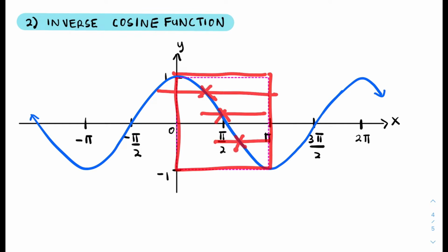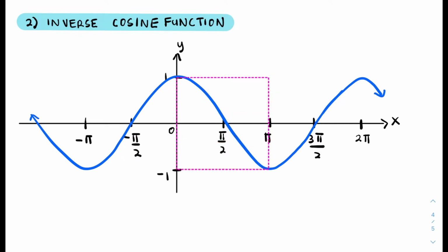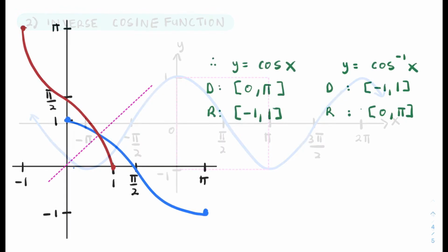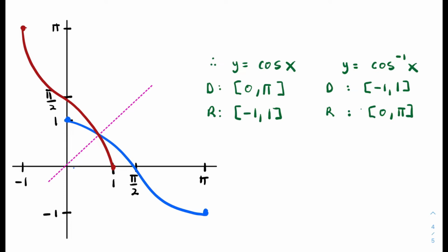So it passes. By the way, in certain books, they might restrict a different domain. For our textbook, we use between 0 to pi. I already cut and pasted it at a smaller scale. Now the blue graph is your cosine function, so this is the function y equals cosine x.